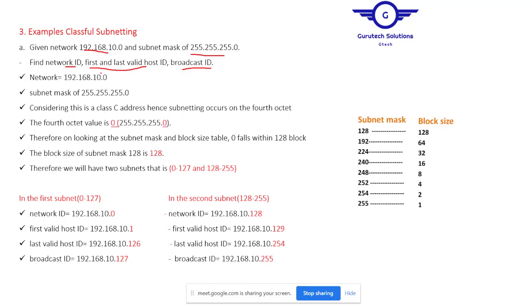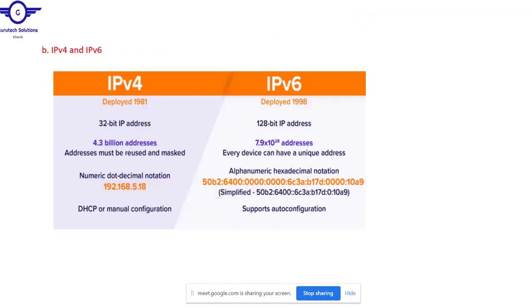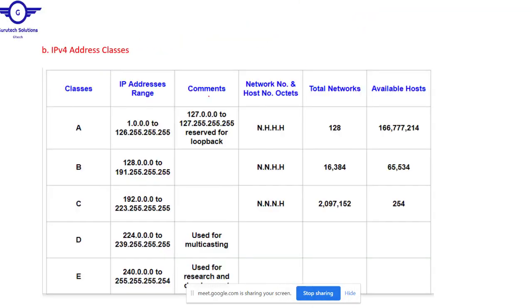For example, when we were looking at the classes just here, with the help of subnet mask, we identified that the first part is the network ID and the last three parts are the host ID.